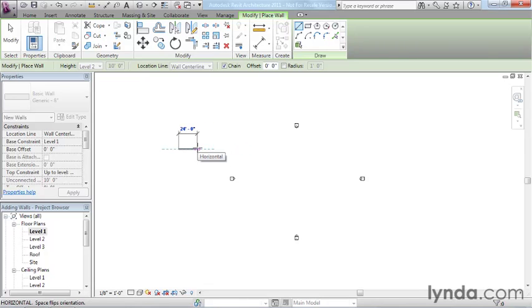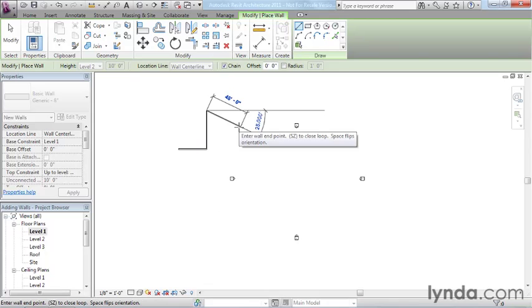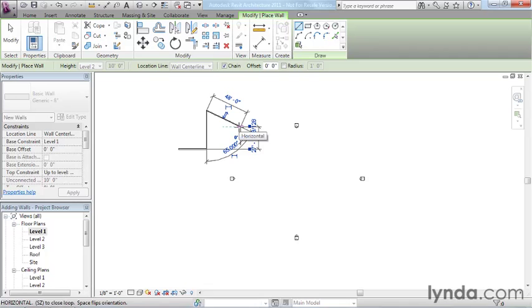You'll notice that it's snapping in a 4-foot multiple. So if I were to click my mouse right now, I'm guaranteed that that wall is exactly 36 feet long. If I were to go in this other direction, I'm guaranteed that it's now 48 feet long. So that is the snapping behavior in action. It doesn't matter where we started drawing the wall from, but relative to that first point, the length of that wall is exact. We can even do it along an angle here. So notice that the angle is 25 degrees, but the length of this wall is exactly 48 feet.